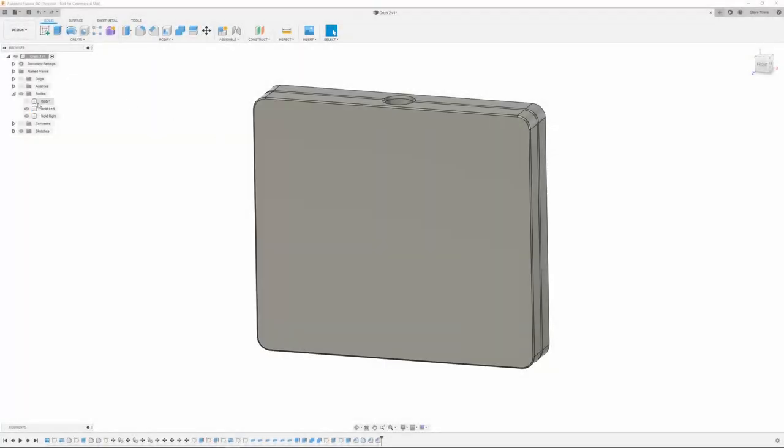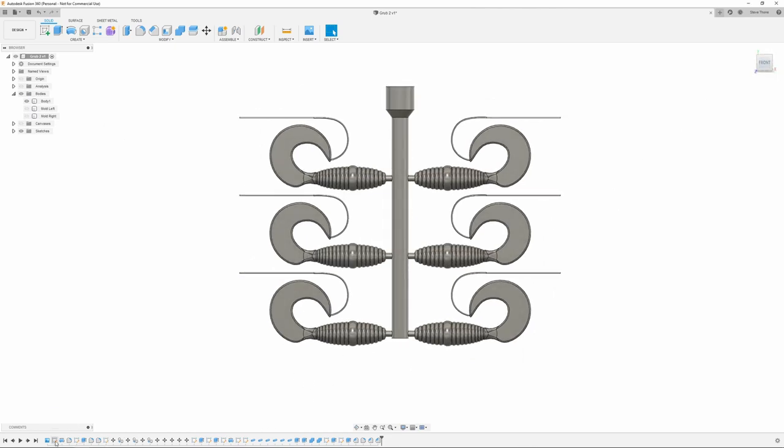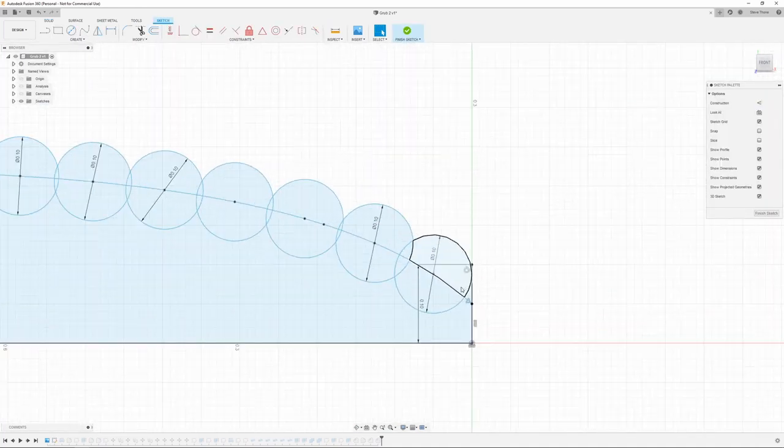So I did a few more of these and I was still getting denting. And we all know that's from the plastic shrinking as it cools. So I did some Googling and it turns out my gate is probably too small. So what is happening is the gate is plugging up before the bait can finish curing.